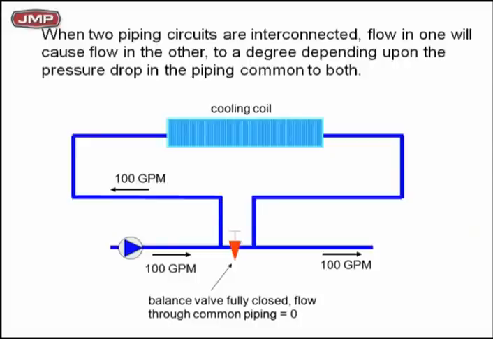What I've done now is put two T's together. I've added a pump and I've added a cooling coil. Could be a heating coil, doesn't matter. But flow-wise, I want you to understand what's happening around that common pipe and that T. And we've got to start with a setup like this that makes sense. So first of all, I've got 100 GPM going to the first T. I have a balancing valve or circuit setter in that common pipe, totally closed. And if it's totally closed, obviously the flow rate through the common pipe has to be 0.